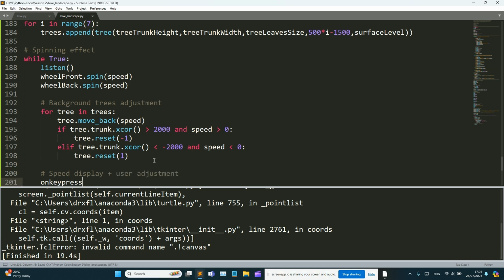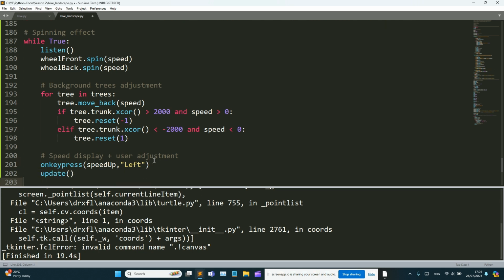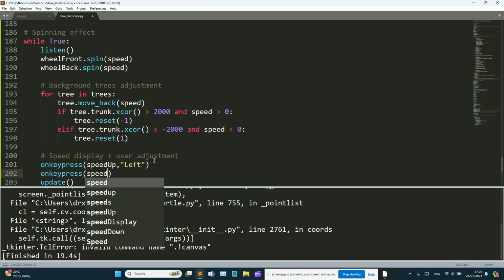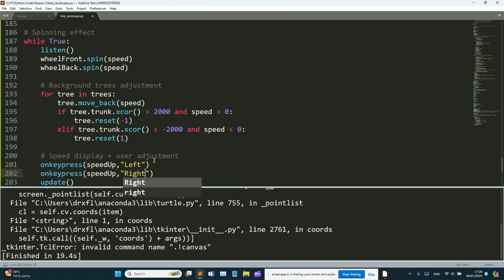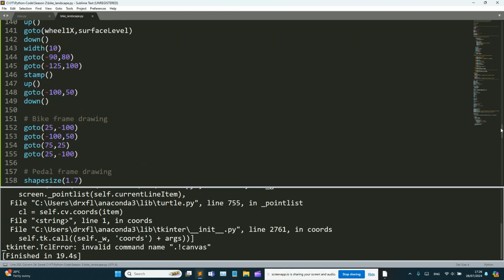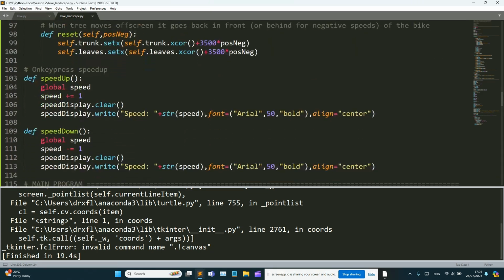On key press, speed up, left. On key press, speed up, right. Okay, not speed up, slow down. Oh, have I also made a bug here where I wrote speed up, speed down? Slow down, rather.